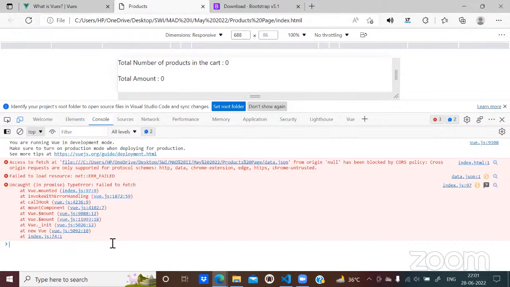Can you create a server? So can't we give the local IP 127.0.0.1? Yeah, of course you need to create a server for that, right? How do you create that server? We can use live server in VS Code. Yeah, so since we are using VS Code, we can even use the live server extension. Let's say I use it.